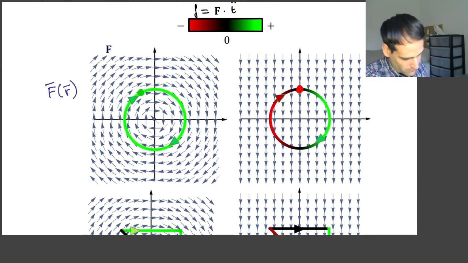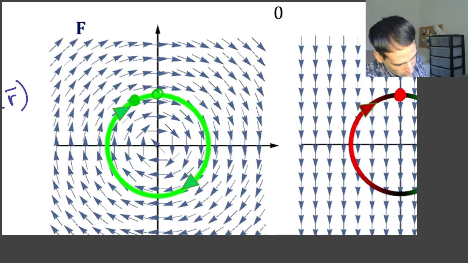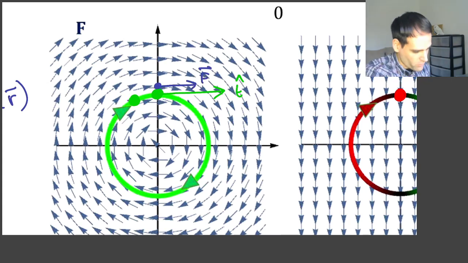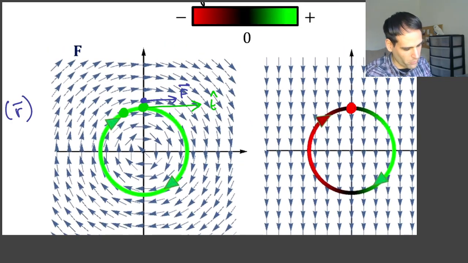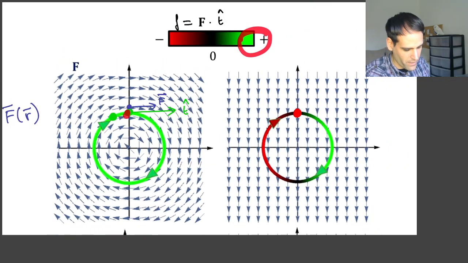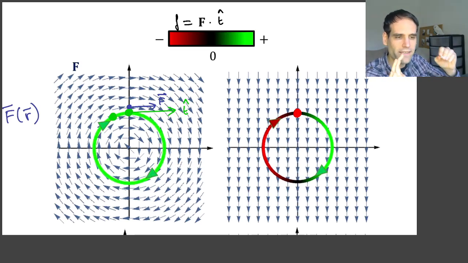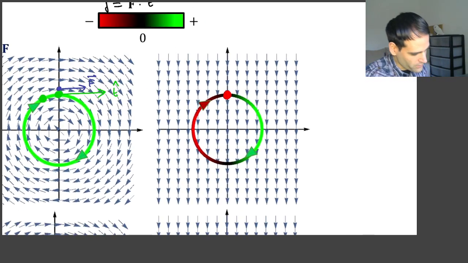So for example, here, if you choose any point along the curve, the tangent to the curve at this point is obviously a horizontal vector t hat, while the force is also horizontal at this point. So then F dot t hat is going to be a positive number. That's why it's painted green. And actually it's going to be a positive number everywhere, so that's why this line is green everywhere. So we are going to get a net positive result when we do the integral. However, consider this other case.